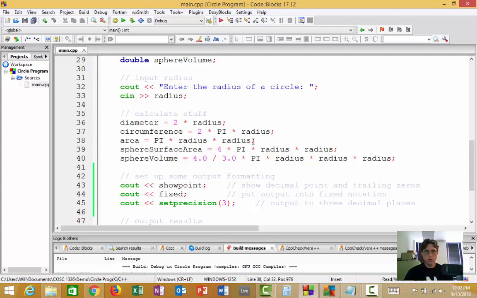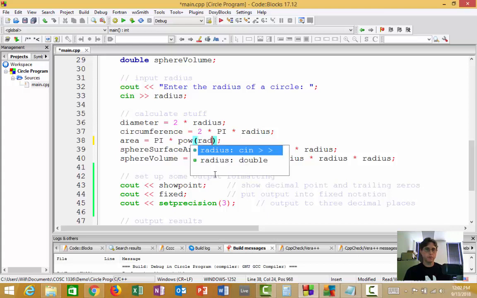Go back to the area where you say area is equal to pi times radius, and change that to this. Area is equal to pi times pow, all lowercase, and then inside of parentheses, radius, comma, 2, like that. So that means radius to the second power.